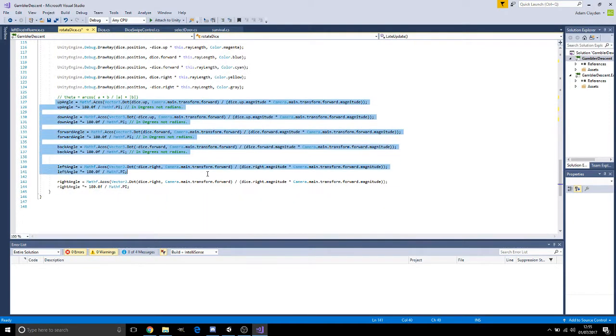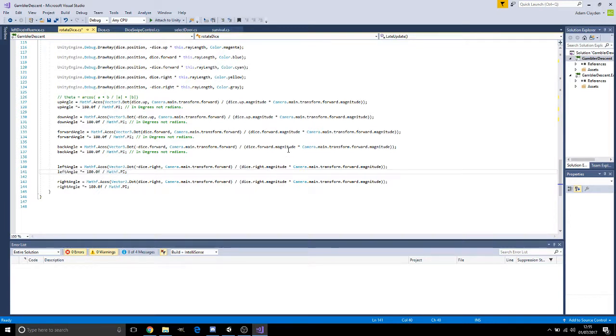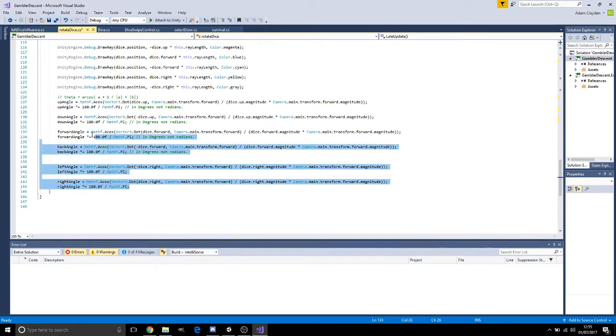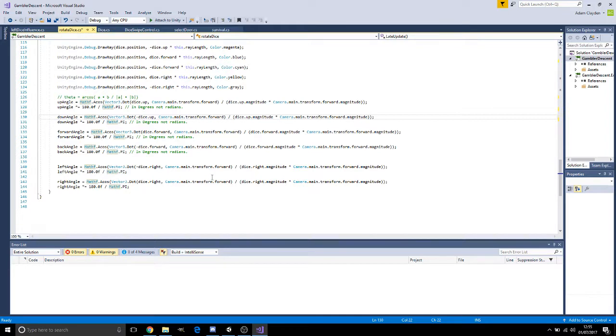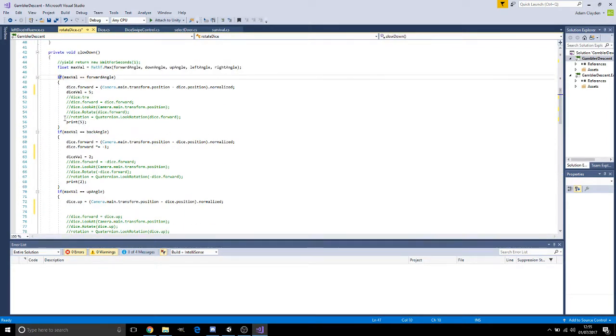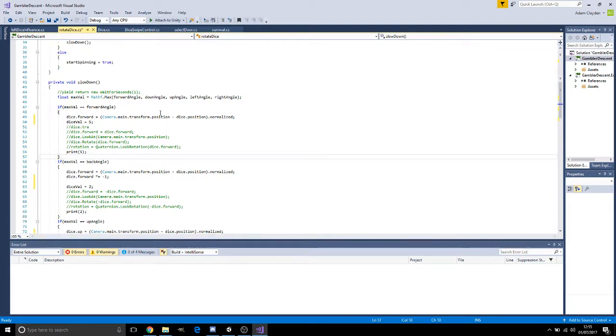So if you look here, essentially what it does is it finds, there's a calculation for every single side, so it's up, down, left, right, forward and back, and then you essentially take the max of those. The highest value of these is the one that's closest to the camera. So if we go up here, it's a huge if statement. I can probably optimize this a bit better, but it's working for now. So here, take the max value of all those angles, and then check it against those values. So it's a bit long-winded, it's a bit unnecessary, but yeah.